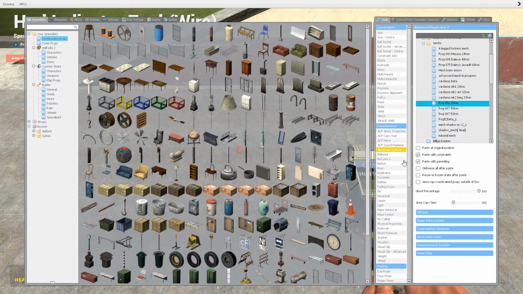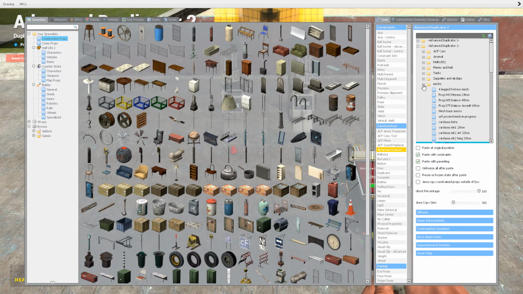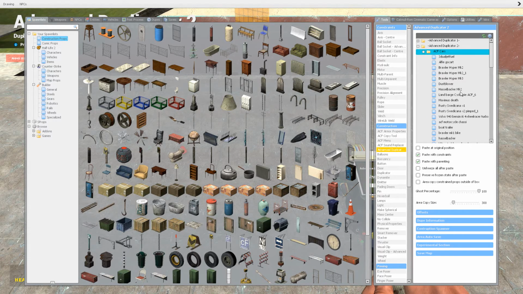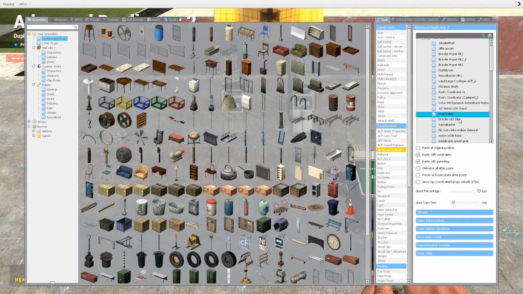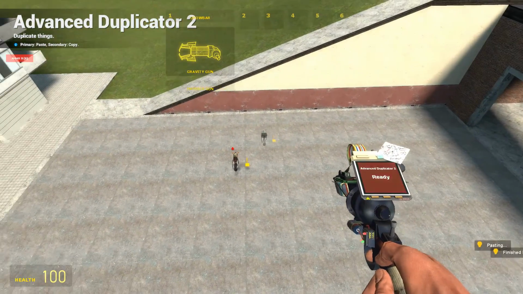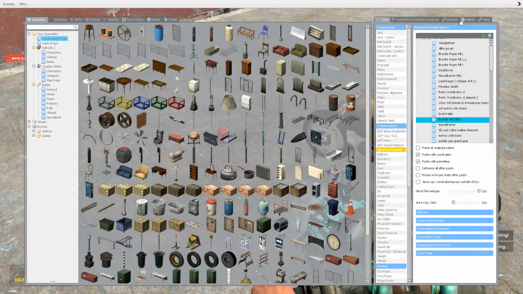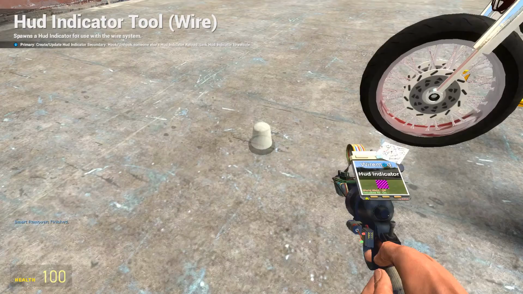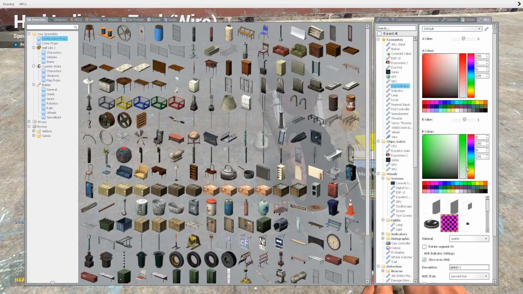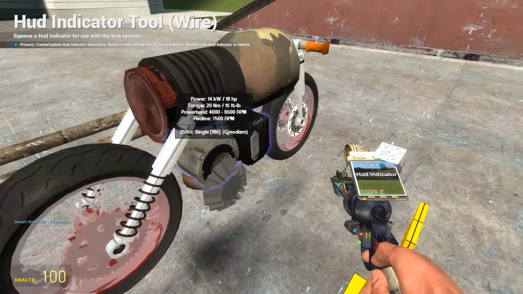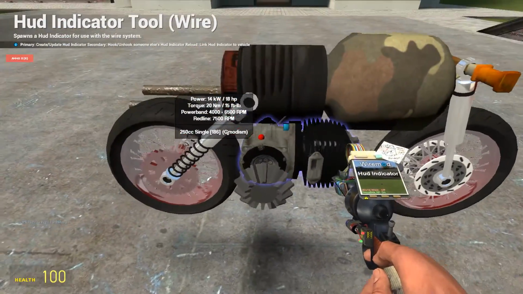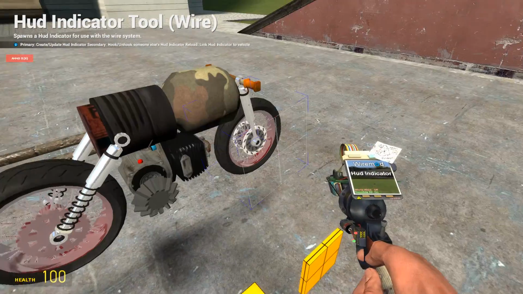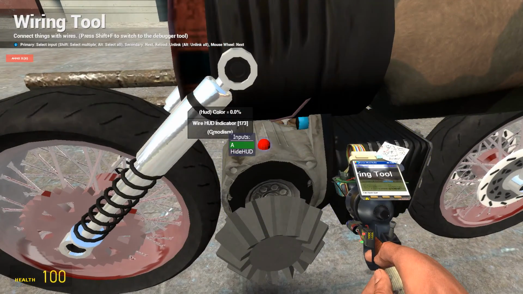And let's spawn a pre-built vehicle, because, you know, just something. Let's have a car here. So say if we would take and arm a bike, because why not? Then we could have this, let me just remove this, should go to a HUD indicator here. We have already made the settings. We could make the model much smaller so we can fit this onto the vehicle here. You see we have a little HUD indicator here.